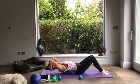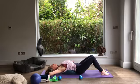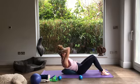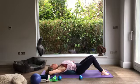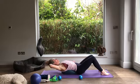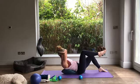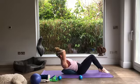Inhaling to open, reaching the elbows back. Exhale, open those elbows wide now. Soften the ribs to curl up. Couple more here. Let's add on. As you curl up this time, choose one leg and lift it up, and you really feel the challenge right down in your pelvis to lift that leg. We're going to pop it back down.